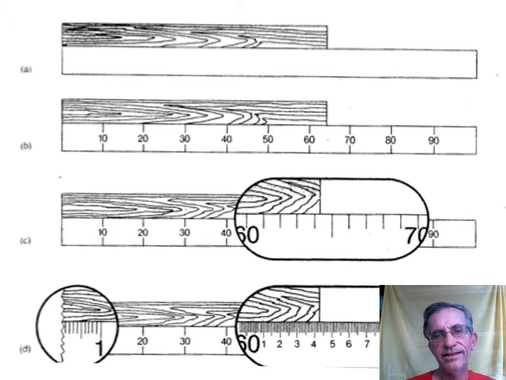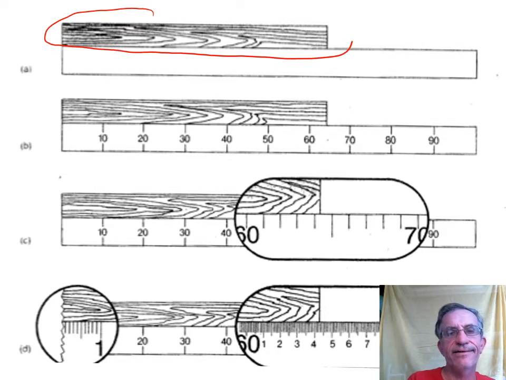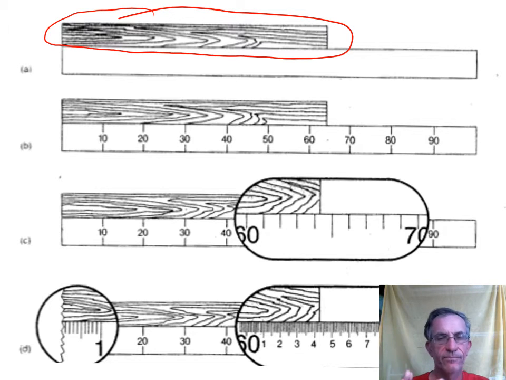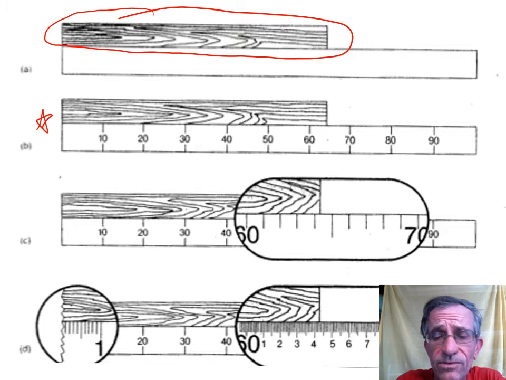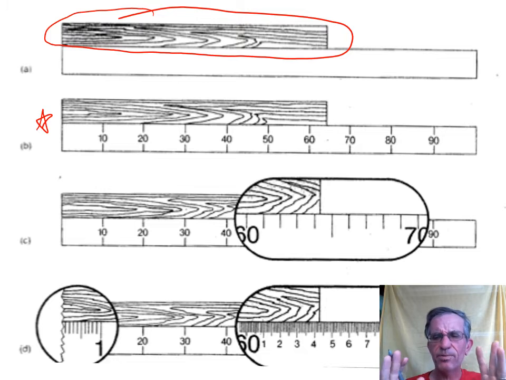Let's say we wanted to know how long this piece of wood is. You found some piece of wood laying around and you want to know how long this thing is. So you go out and find a ruler, maybe one sitting in your garage, and this is the first ruler you come across. When I look at that ruler, it doesn't look like a very good ruler to me, because the marks are not very close together. They're kind of spread out, and that means I can't get a very precise measurement from this ruler.